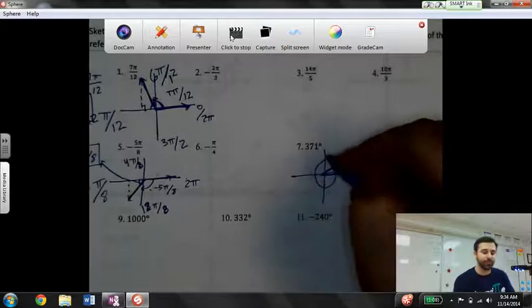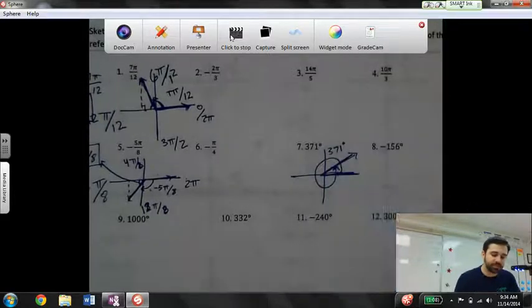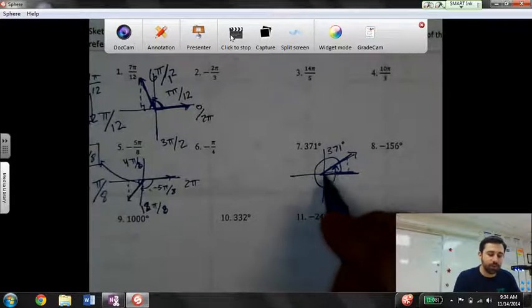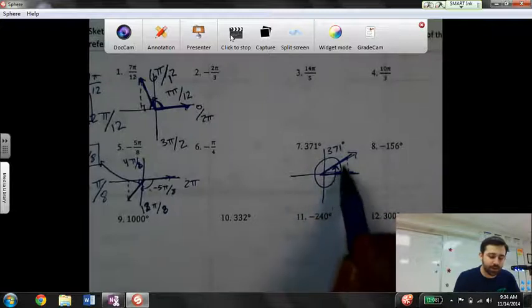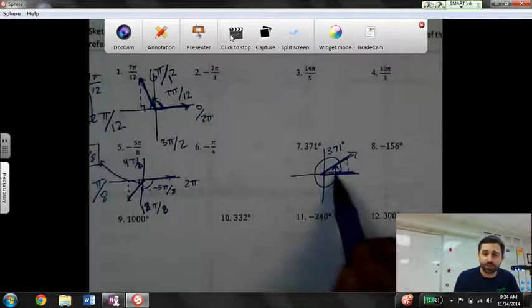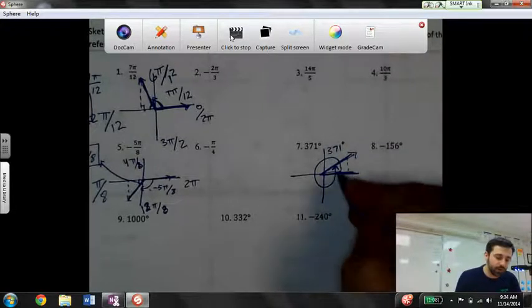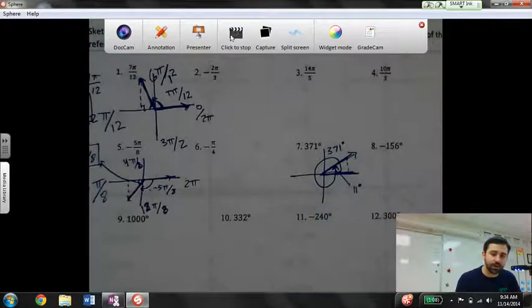And so from here, I would mark a full rotation for 360, and then all the way to my angle measure for 371. Now to find this reference angle, once again, you can drop an altitude and determine the measure of this acute angle. Since we know that one full rotation is 360, we just need to know the small piece that gets us to 371, which makes our reference angle 11 degrees.